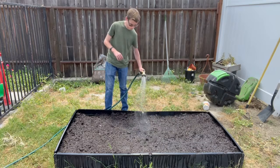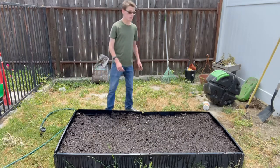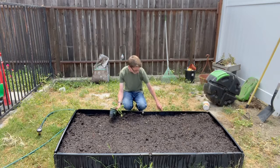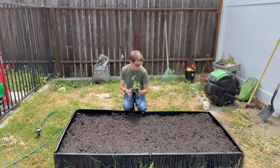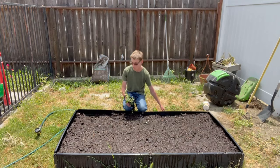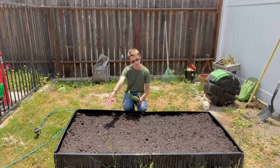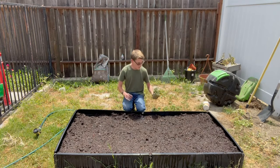Okay, so this is just about ready. Now we're going to get our plants in. What we have for this season is zucchini, and we have peppers. We have a green bell pepper and a red bell pepper. I'm going to put them in on opposite sides. On this side here is going to be the zucchini, and on this side is going to be the peppers. I think we're actually going to start with the peppers.